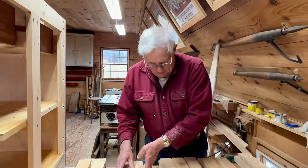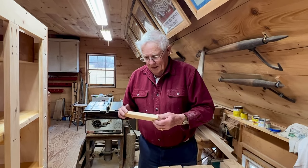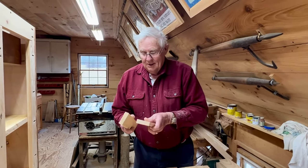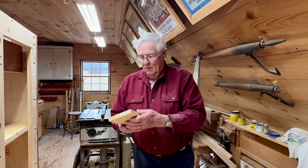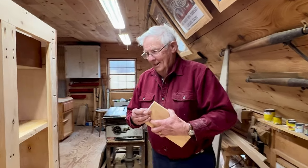So I've done a bunch of them, but I just wanted to show you. I got the router set up, and I'll do a couple more just to show you. It's a noisy process. It's a little time consuming to get the router set up with the equipment. It's pretty tricky.